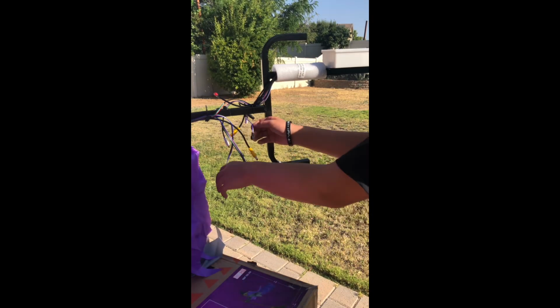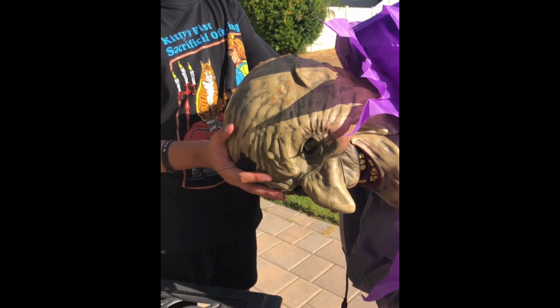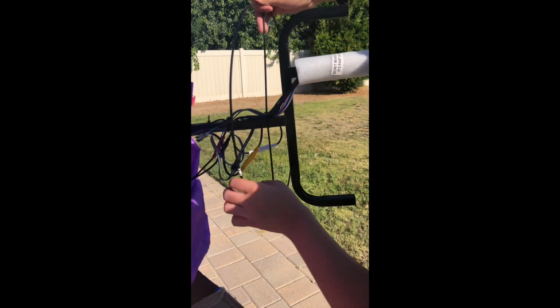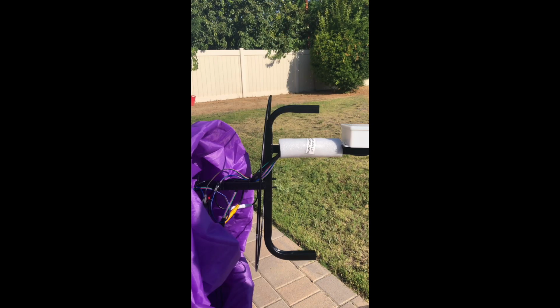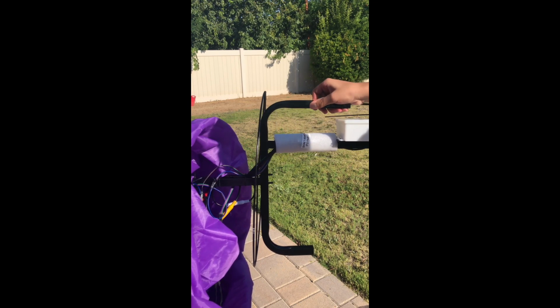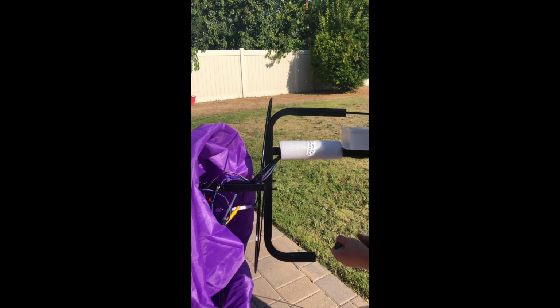Okay, so now I have to connect the wires. Okay, so now I have to attach her head. Just gonna stick her hip piece on. I believe it hooks on right here, on the very back. I have to attach her legs now. They're like these little things. So I don't think it really matters which one goes where, but you can kind of tell. That one right there. And then this one goes over here.